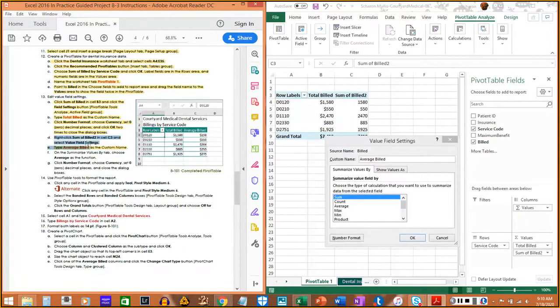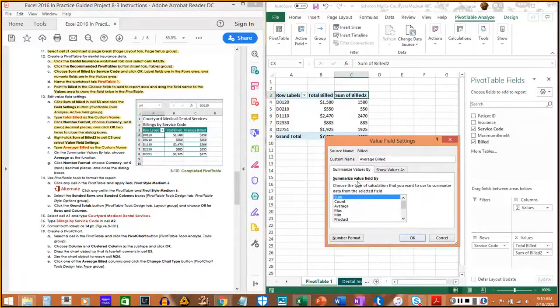So that takes care of 13D and 13E. On the Summarize Values By tab, choose Average as the function. So I have Average here.